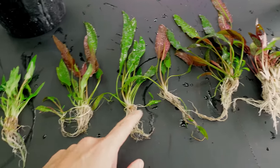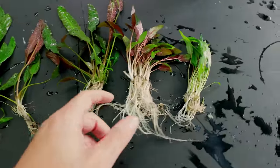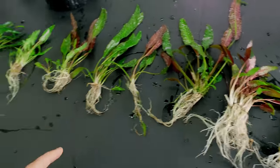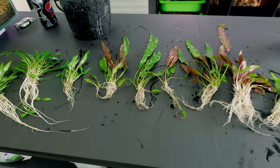So I'm gonna put some little weights around the bottom of each one just to help it anchor right in. Once the root systems are as established as this in the new tank, it'd be absolutely fine because it takes quite a lot to actually pull them up. But like this, I'm gonna put some weights around and that should lock it down for the time being.